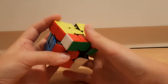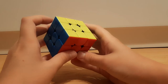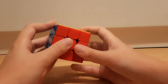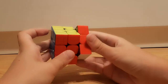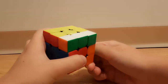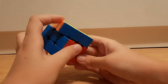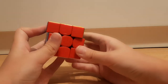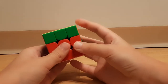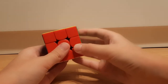Also, this is super advanced — you can push with your left finger, which is very helpful especially in the G perm. After R2, instead of re-gripping to do U, you can just push it with this finger and then continue doing the G perm. For U prime it's the same thing — just do it with a flick. Another way is to do it with your pointer finger or push it like that.